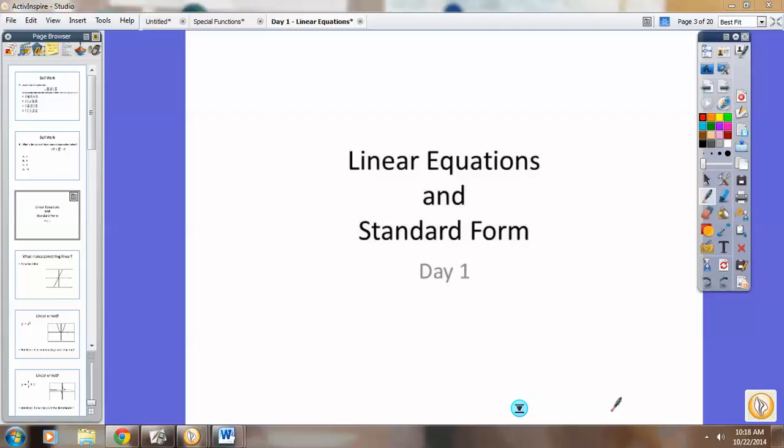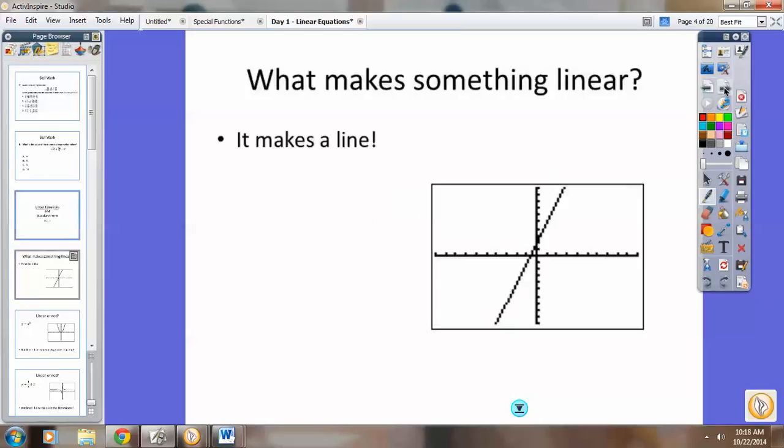Today our focus is just on linear equations. I'm going to give you some equations and you're going to have to make the decision whether they are linear or not. Tomorrow we will get into standard form. So obviously if something is linear, it makes a line. The word linear has line in it. If it is linear, it makes a straight line. So that's what we're looking for today. We're looking to see if we were to graph this, would it be linear? Would it make a line? And there's some things we can look for that are definitely not going to make it linear. And that's what I'm going to teach you today.